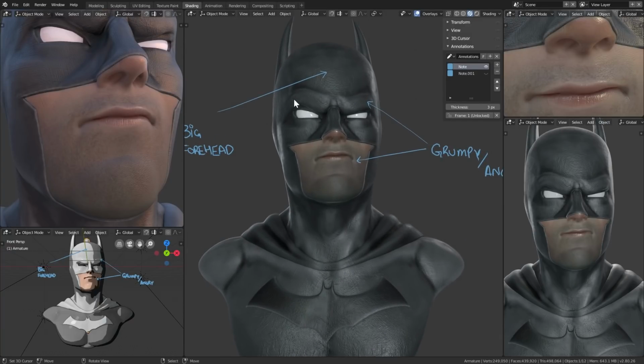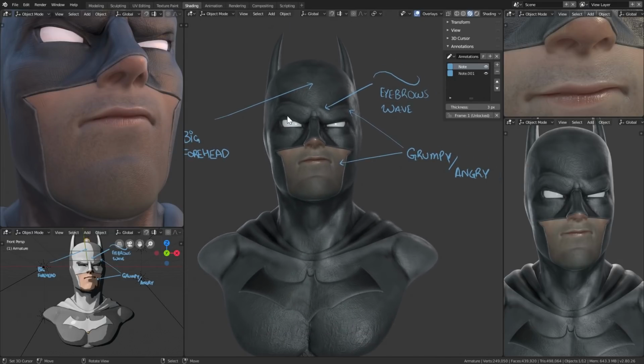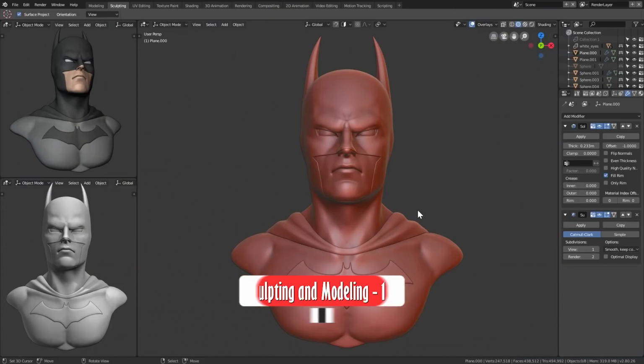Now, when you're working with the eyebrows, always pay attention to keep both of them in harmony. So you should never, for example, let me just do it right here. If you want to put this one down, you shouldn't just suddenly have a cut like that. That would look really weird. It actually has a harmony, it goes that way. Even if, for example, he's happy or surprised, then it's like that. It never breaks. You never have something like this. It's gonna look weird. Okay, so let's start talking about the sculpting itself.